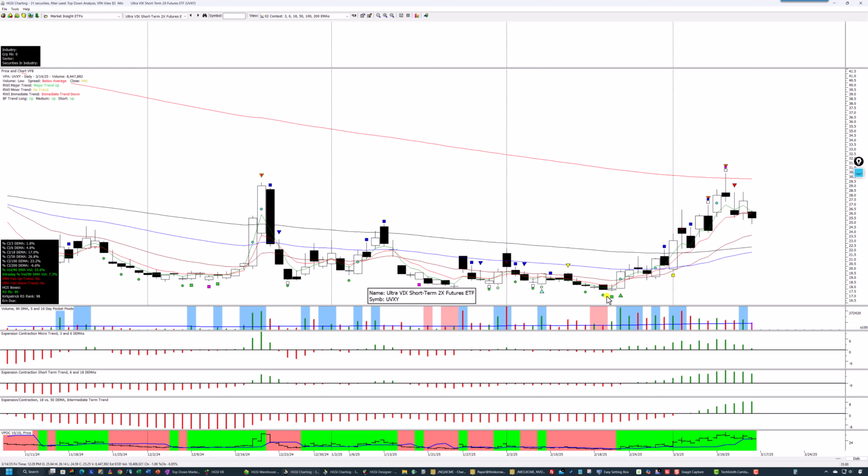You can see the VPA flags here, but the crossover happened right here. I'll bring an arrow up right there. I'm going to make that a red arrow in the future. So the crossover happened there, and it's been intact ever since. So that could have been purchased on the crossover. You never know if it's going to go up or not. But the 3 stayed above the 6 the entire time, and now it's starting to come down as of last night.